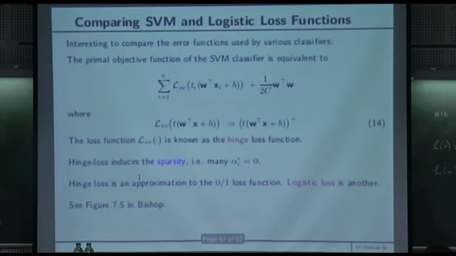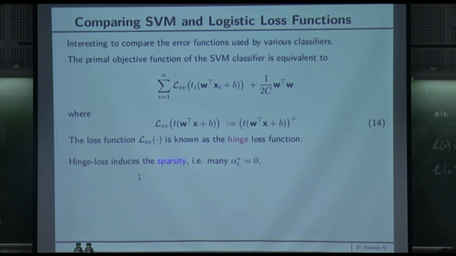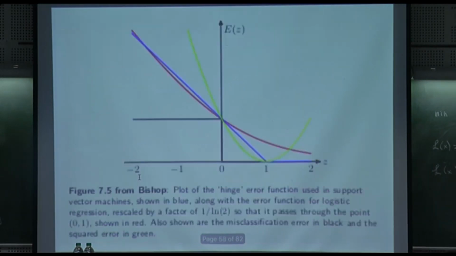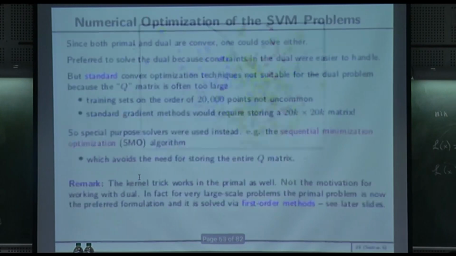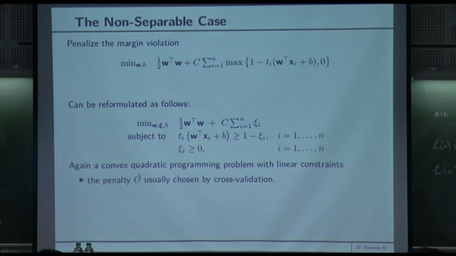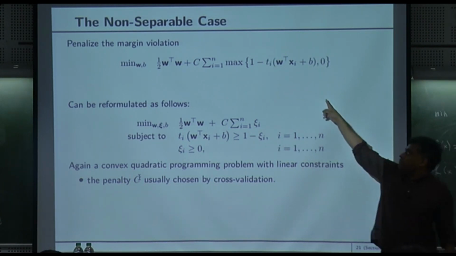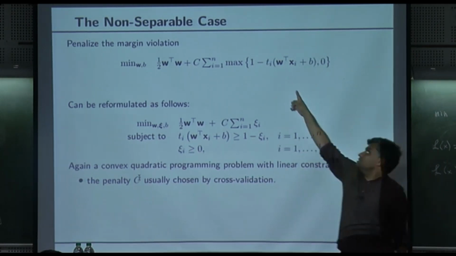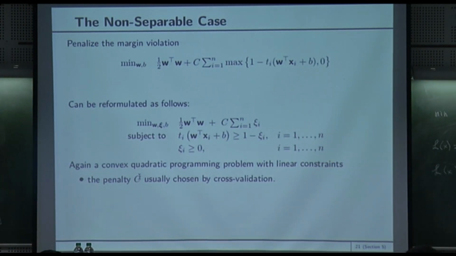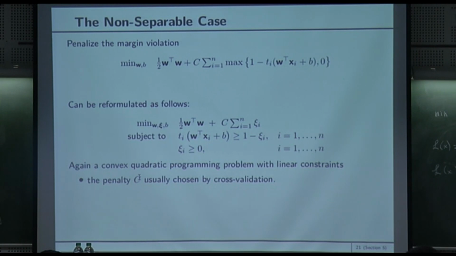Okay. Now what I want to do is go back here, and I want to solve this problem now. And this is the 1 minus x. So remember, this is exactly the same function, the maximum of 1 minus x and 0. That's what the maximum function over there says. All right. So this is Ti times W transpose Xi minus b. This is the loss function that is sitting in here, and this is the loss function that I'm going to use in order to get to the support vector machine. So what's happening over here?